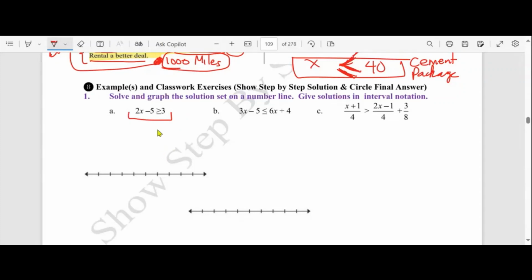x, then we move the 5 to the other side. Okay, the other side, after the sign. So it's going to be positive 5, right? Then what are you going to get? Divide by 2. 4. So it's 4. It's greater than 4. And what's 4 here? So it's going to be what?